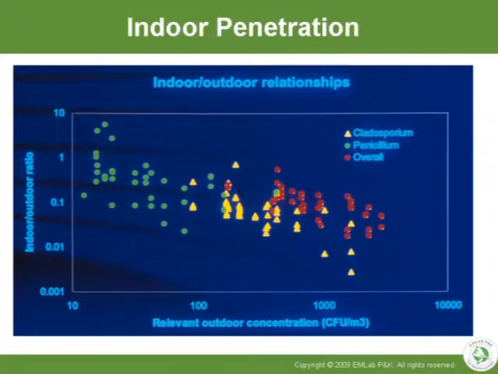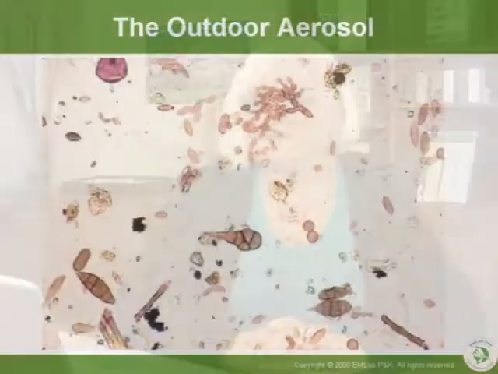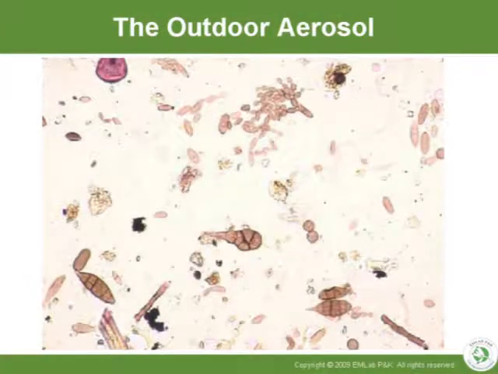This slide shows you the strong correlation that is present between indoor and outdoor aerosols. And this is a variety of places, not just a variety of homes, not just ones that are clean. Included in this slide are homes that did have mold growth in them. The next slide shows you the outdoor aerosol, just to give you an idea of what can be out there.